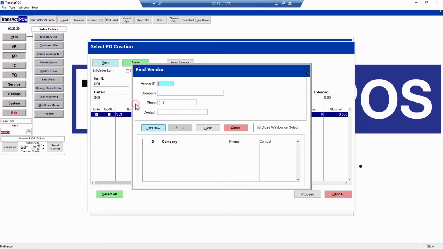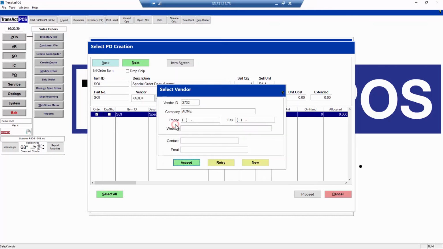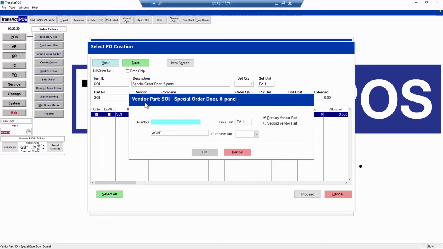So we're going to go to add vendor, and we'll just add our vendor here. And this vendor part number is going to get added in the lookup by for the SOI item. We'll take a look at that here in just a moment. But traditionally, the best thing to do here is just again to put SOI. And we'll explain that a little bit more here in a moment when we look at the item screen.